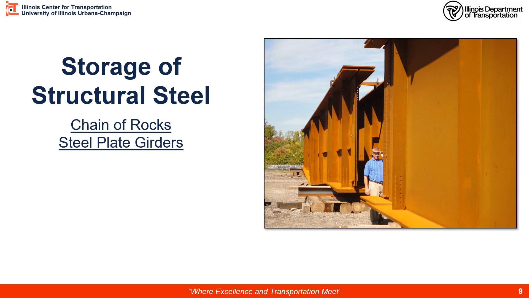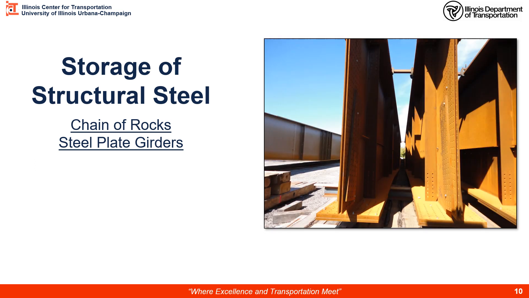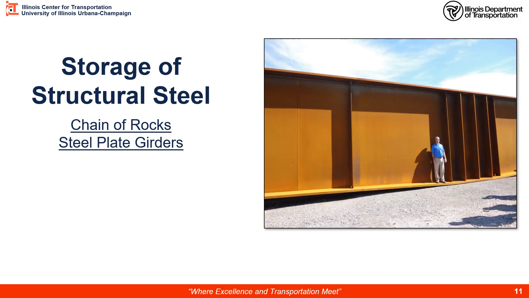Here we see pictures of the Chain of Rocks steel plate girders — we saw some of this when we talked about material allowance in a previous module. These were fabricated, and the fabricator didn't have room to store these huge beams, so they sent them to a storage yard. It is a protected storage area with a fence and spiral barbed wire. The beams are up on cribbing with crossbeams and wood to allow for thermal expansion and contraction. Here is another picture of how these beams are staged and stored — pretty large beams.